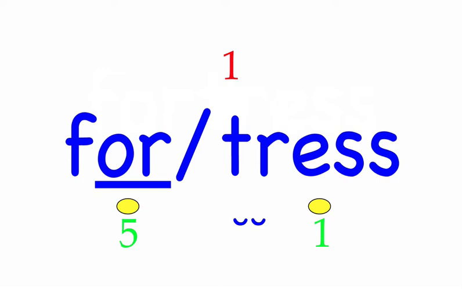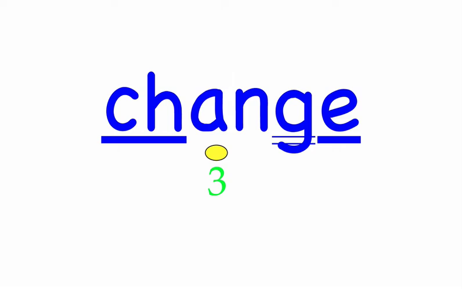Row 6, change. Change is a good thing. Change, 4 sounds: Ch, a, n, j. Mark the word. Now, GE is not a team at the end of this word because the E has 2 jobs. It is causing the G to represent its second sound, but it's also causing the A to represent its long sound. So we underline the E to indicate it's a silent E at the end of the word.